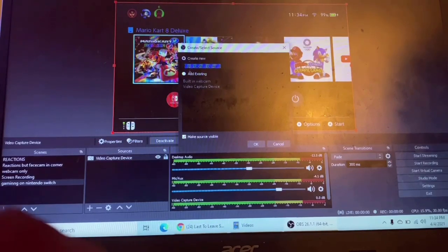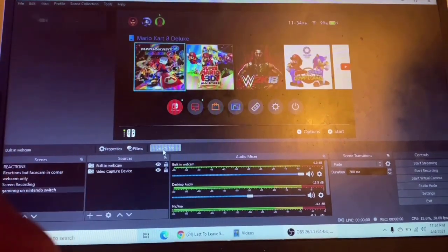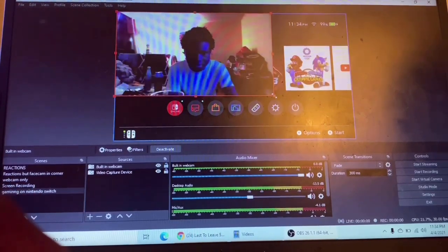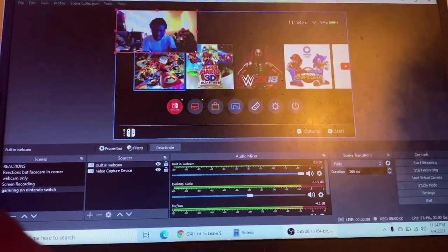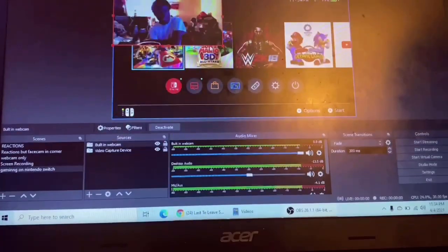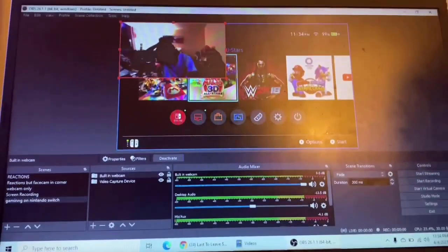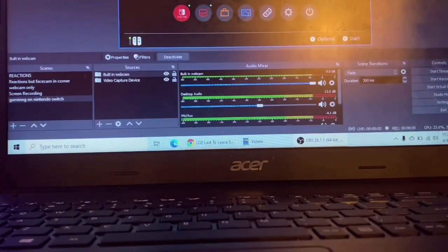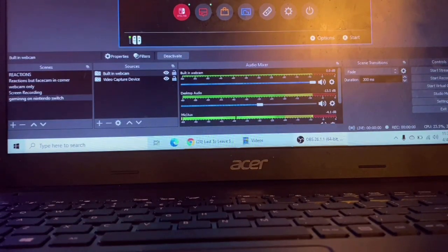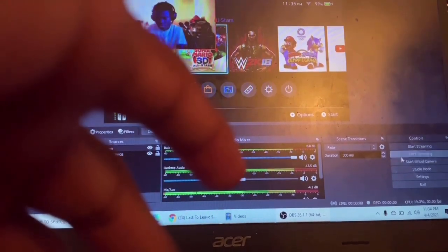We're gonna put the face cam on now. Add the built-in webcam. There we go. What the hell? I'm not even too sure what that is. Re-enter, here we go. If it looks messy in the background, sorry, but I was doing laundry and stuff. So okay, now to actually capture gameplay. I can hear the audio through my TV, not too sure if I can hear it through my computer. So let's get my headphones plugged in because we're actually gonna test this out. Here we go. Get the mic over here. There we go. And we are now gonna switch in 3, 2, 1, go. Wait, wrong one. 3, 2, 1, go.